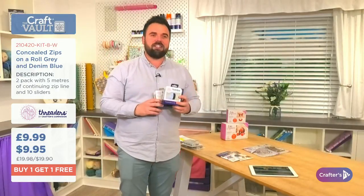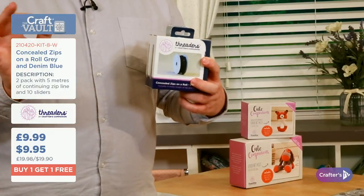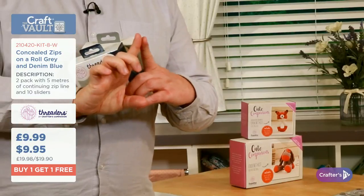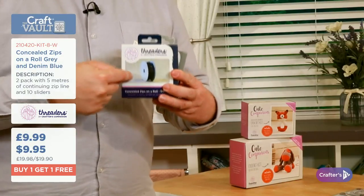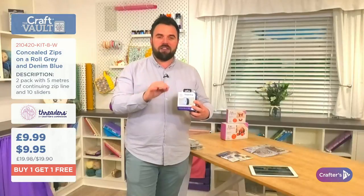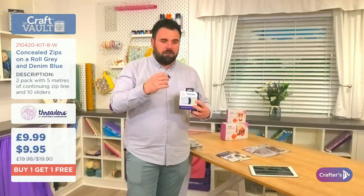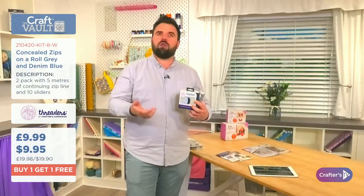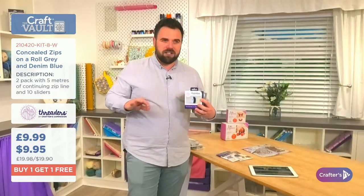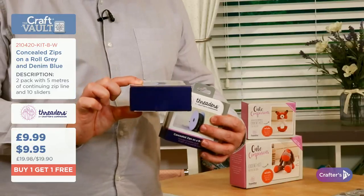In here, these are the zips, but these are the concealed zips. So you know when you have like a really nice fancy dress or something, and up the back you can't really see the zip, you just see the two seams that meet together? It's these zips that have done that. Or maybe when you've got a cushion and you can't see the zip in it, I think it gives your projects a really nice finishing touch. If you've got things like sort of wicker furniture outside, you want to recover the cushions on those, you're going to want to have a concealed zip in those too. These are those for you. They're on a roll as well, which is fantastic.